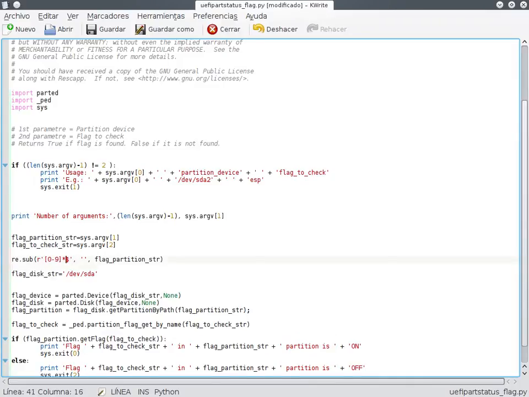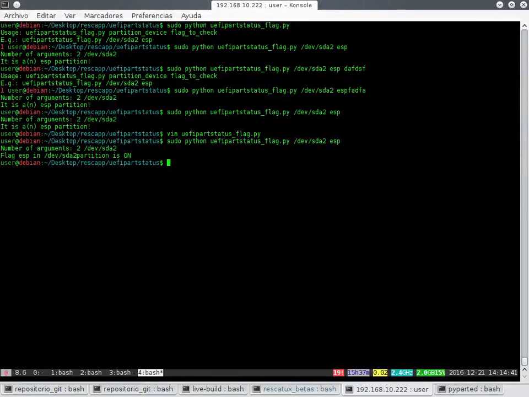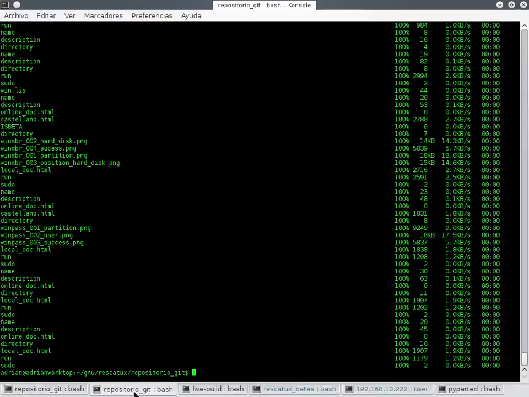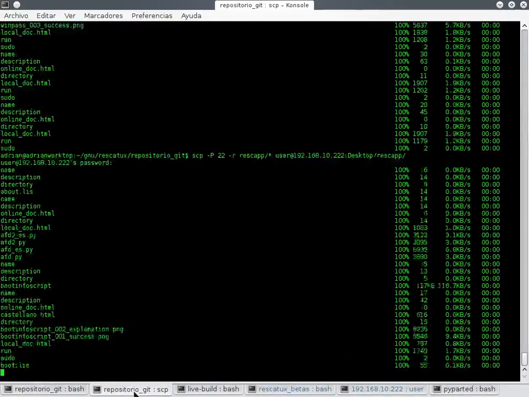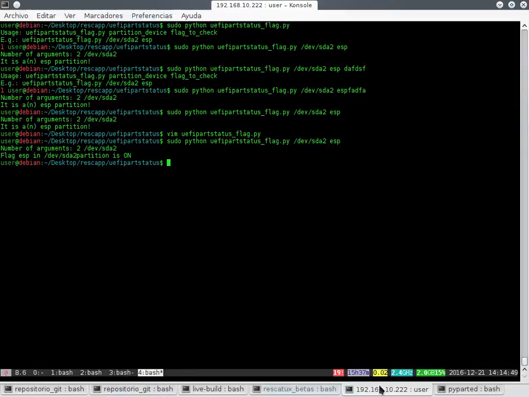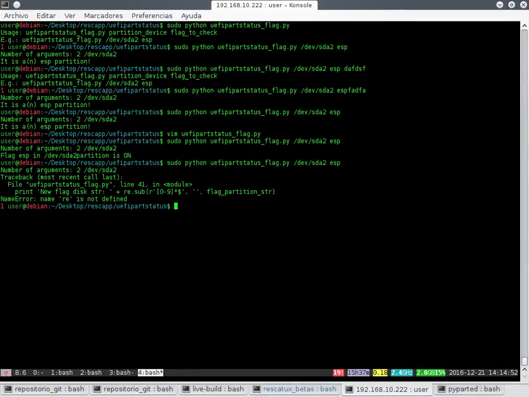I'm not sure what R means, and this is going to be new flag disk str, so that I can take a look at this. So I'm going to update here, and I'm going to run here.